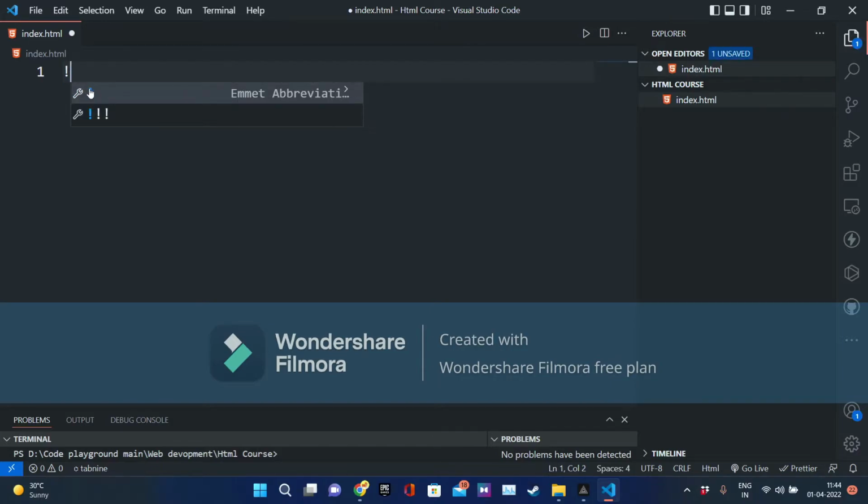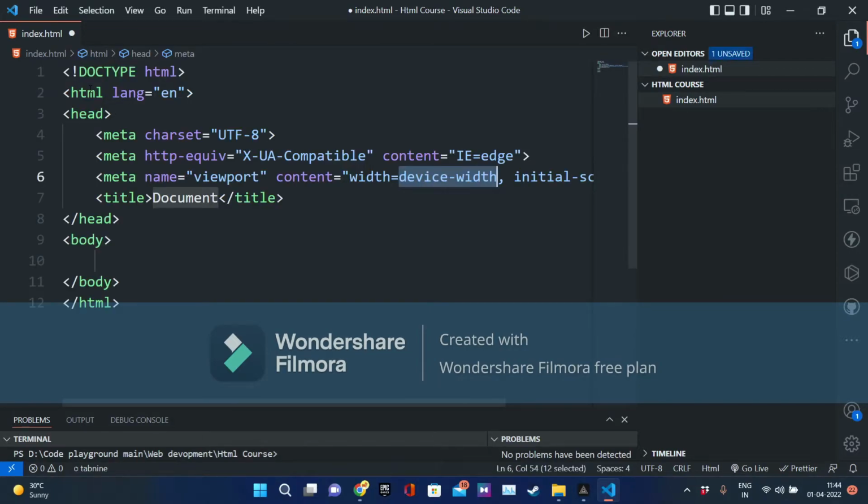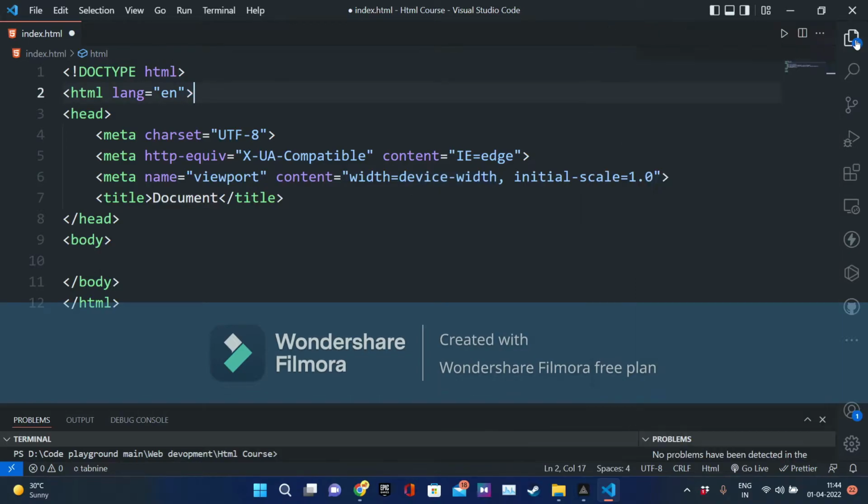You will type this. Then this is the main thing I like about it. Now you will see this type of code. Don't be upset. Okay, it is very easy code. Now I will tell you what it is.